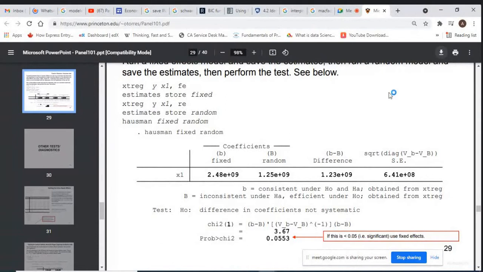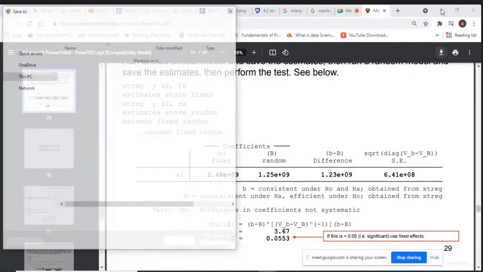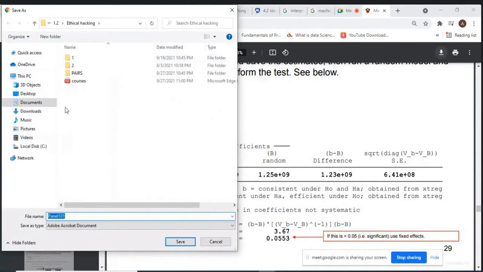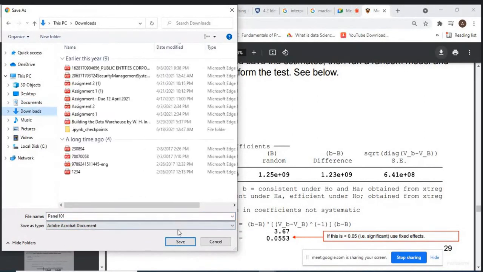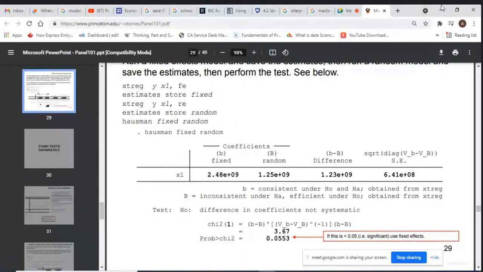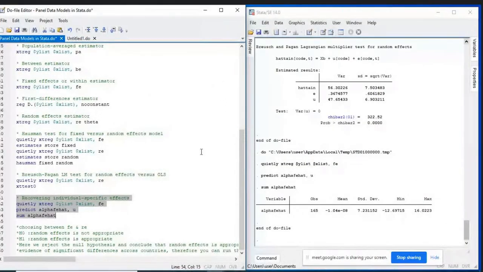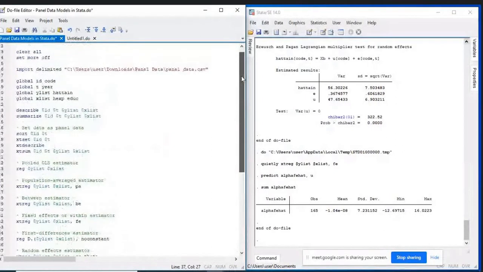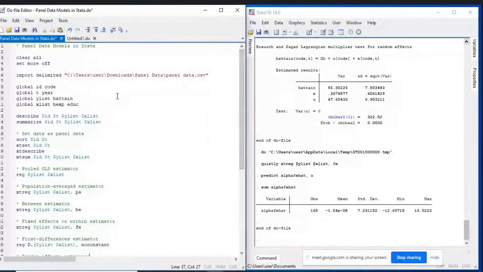Let me download. Okay, the other thing that I wanted to note is when you get my code, it's quite simple.